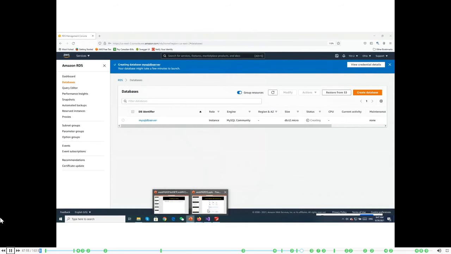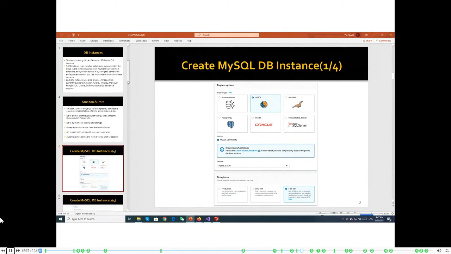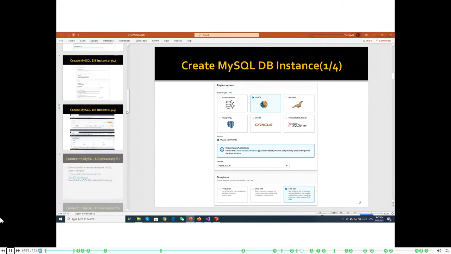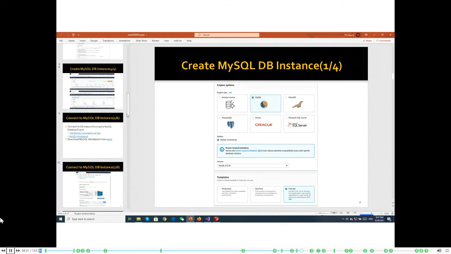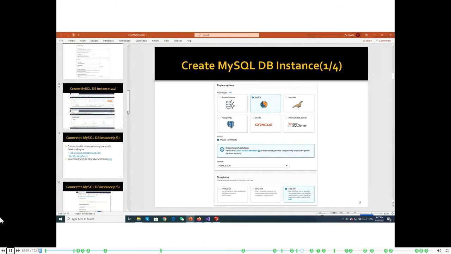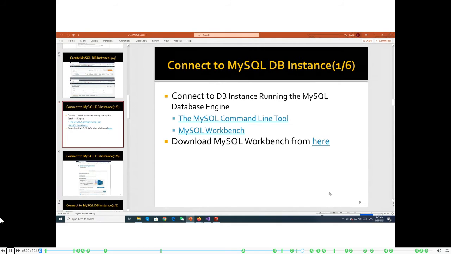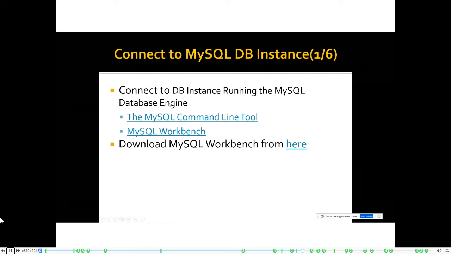While it is creating, because this is a MySQL database, in order to be able to connect to the MySQL database server, you need to install MySQL Workbench. I'd like you to use that one.